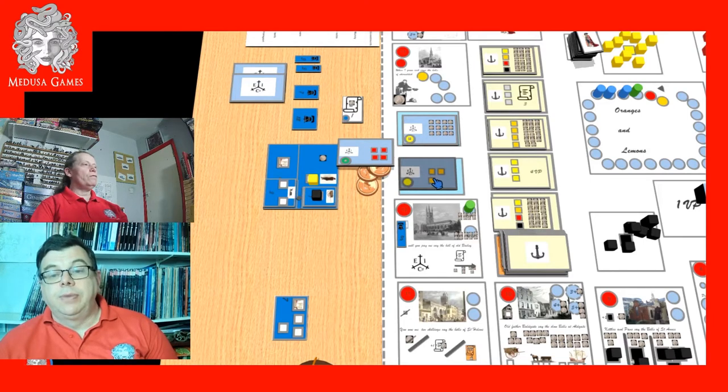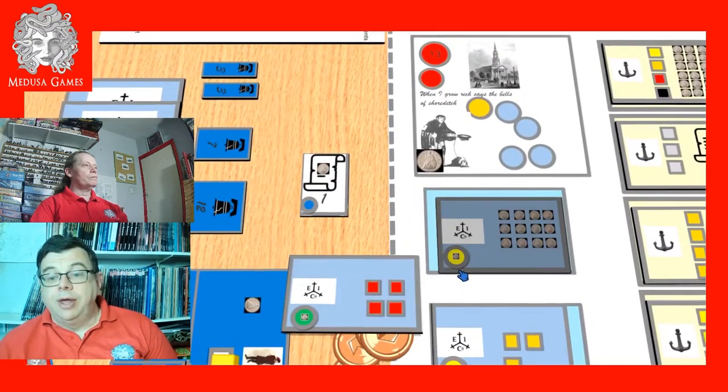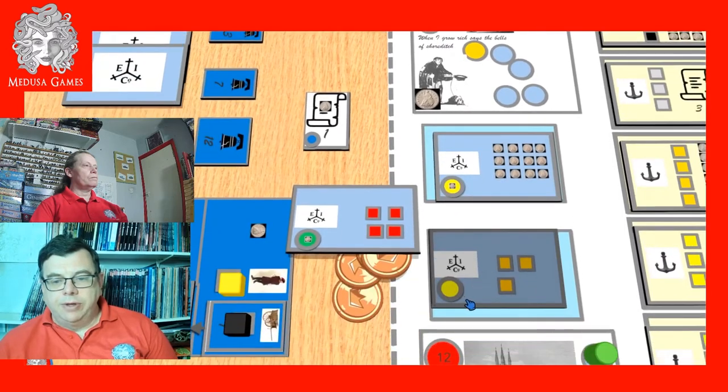That can be positive or negative. It can be positive or negative, yes. So if there is a coin on it, like we've got here, that means that is worth the interest. It goes up by 1. If there's no coin, then it goes down by 1. If it's a sunken ship, you get no return.